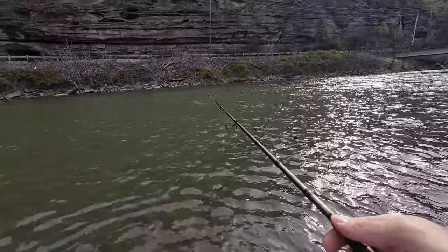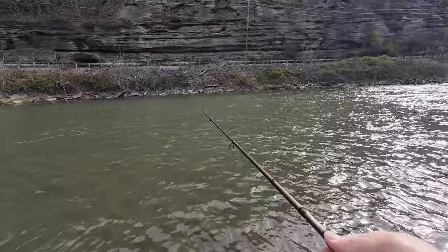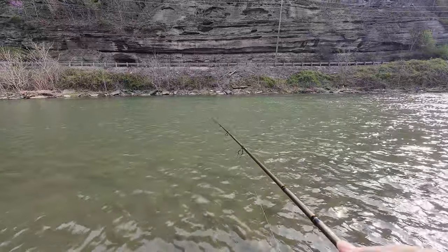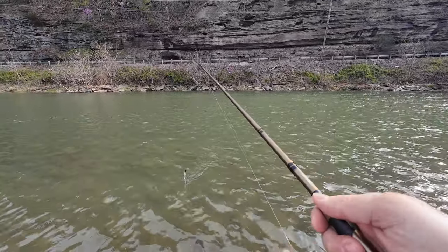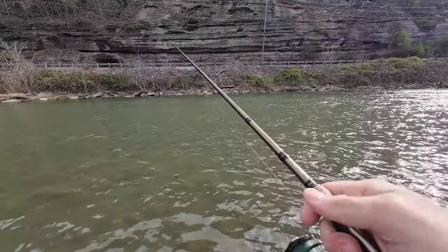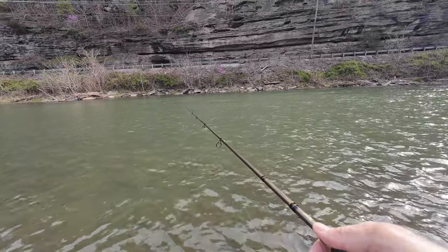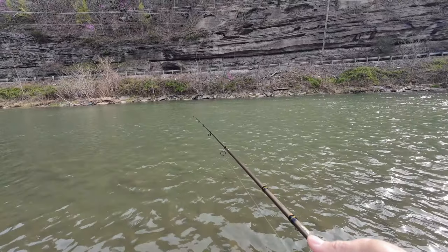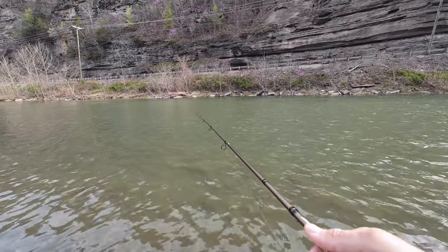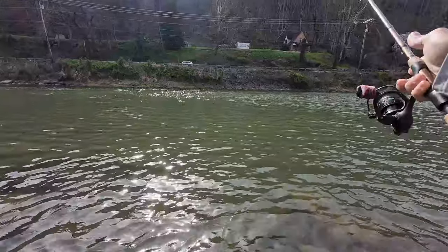Man, was that a fish or what? I can't believe it. I cannot believe it. Another 20-inch smallmouth. He just felt like a ton of bricks, man, on the other end of the line when he hit this. Almost made me think I was hung up until he started fighting back, but what a fish. We'll throw it a few more times in here, and guys, if we don't get bit, we'll just move up and find us another hole, and we're going to cover some water today, and hopefully we can run into a few more like that.